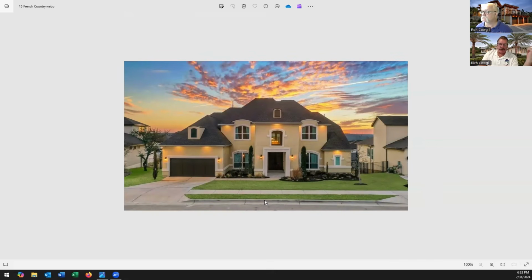Now this one I thought was interesting because, with the eyebrows and everything, it does look kind of French country. You see a lot of this being built in larger subdivisions in the United States now. And actually, we're getting ready to start building one. We're going to be breaking ground this month on a French country, that chateau kind of look. It's very similar to this, with the steeper pitched roofs, a bunch of different sections to it, and hip roofs all the way around.